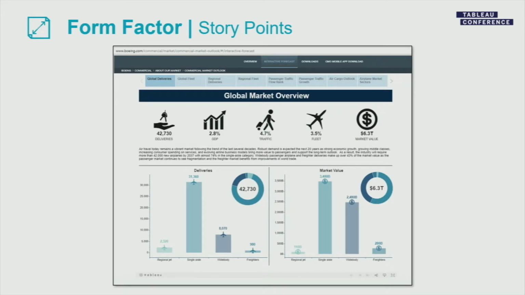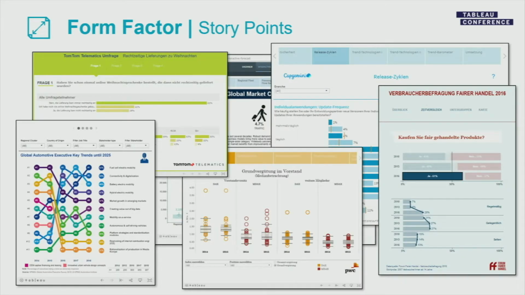So the next one, you'd seen it earlier on with the Boeing viz, using story points. Again, we explained earlier that you've got to have a good reason for somebody to click through all these tabs. People's attention spans are just dropping, and instant messaging is much quicker and probably better for getting your key messaging across. So here are some other examples with story points. Look at the different colors and branding and using the dots and you name it. You can do that in Tableau. You can brand your story however you want to brand it.